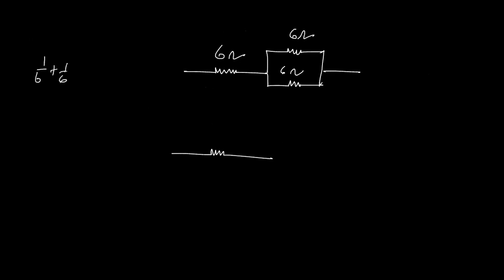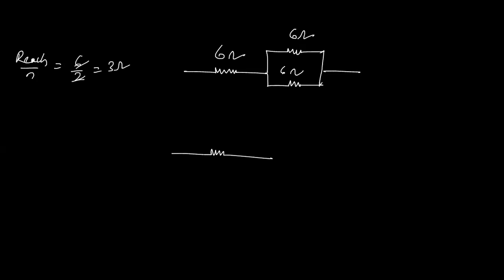If we connect two resistors in parallel and one resistor in series, then you know this is 6 ohm, this is 6 ohm, this is 6 ohm. Now calculate the equivalent resistance of these two resistors. It would be equal to 1 upon 6 plus 1 upon 6, or you can consider it by the formula R each upon N, that would be 6 divided by 2, you will get 3 ohm.